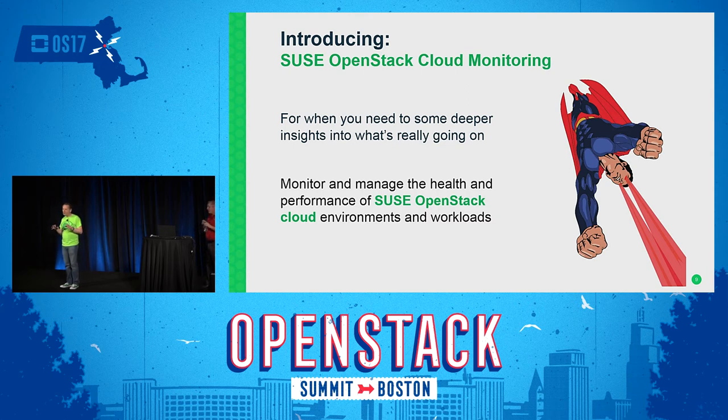Why do you need a new scalable enterprise-grade monitoring solution? Well, you probably don't need me to tell you that logs and monitoring in OpenStack can be horrendously complicated. The latest user survey from April showed that three quarters of OpenStack deployments are using between 6 and 11 OpenStack projects. That means each one of those projects is producing monitoring and log data, reams of data. How do you bring that all together into one location? Well, you almost need a superhuman product to do that. You need some X-ray vision to see below the surface, or a single dashboard to do it all for you.